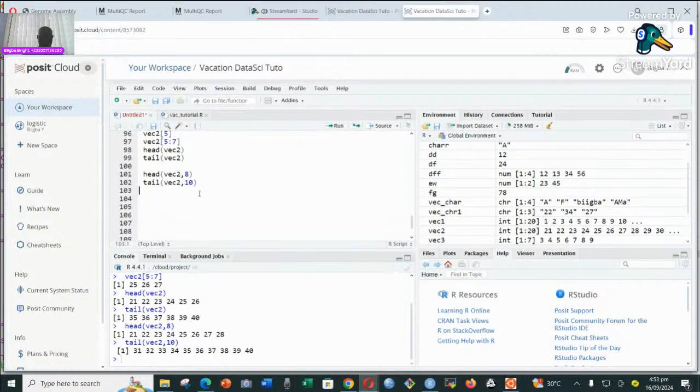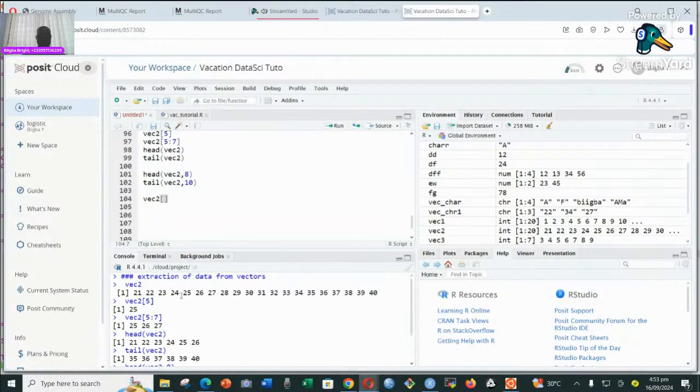What about if I want to extract objects or values of the vector which are not in order? They are not following each other. So I could say that this is the vector. I bring my index function, but I want to print the 24, which is on the fourth value.